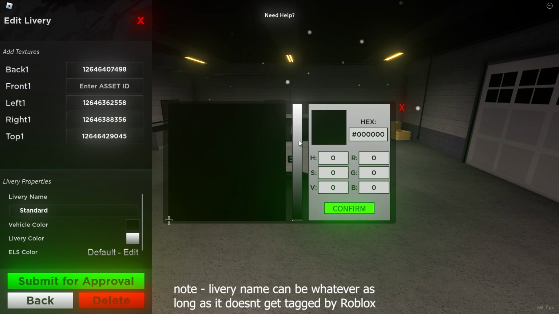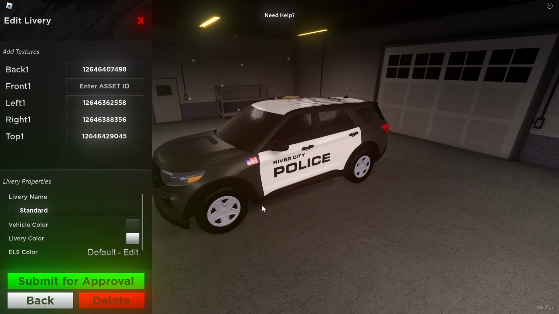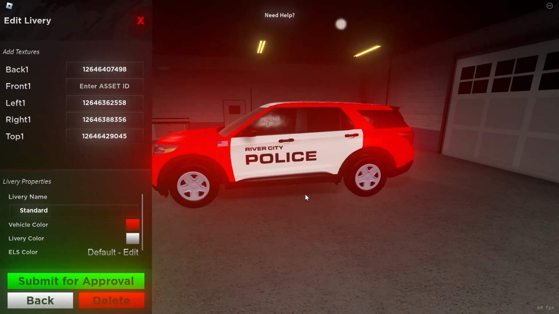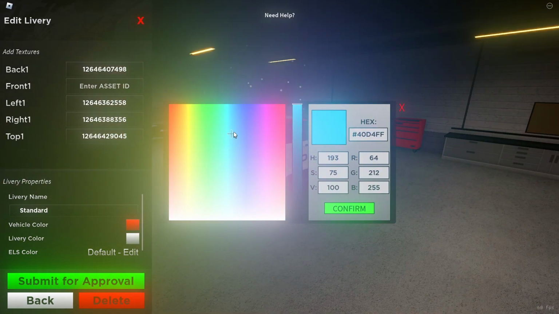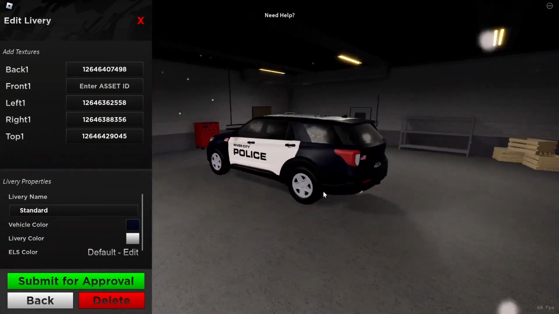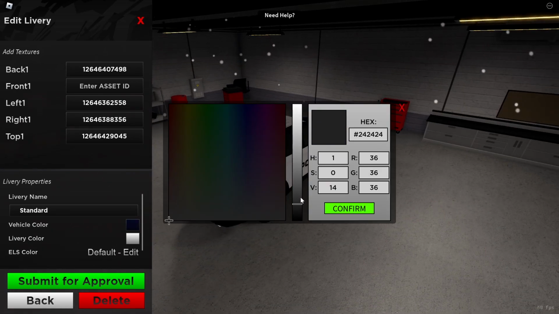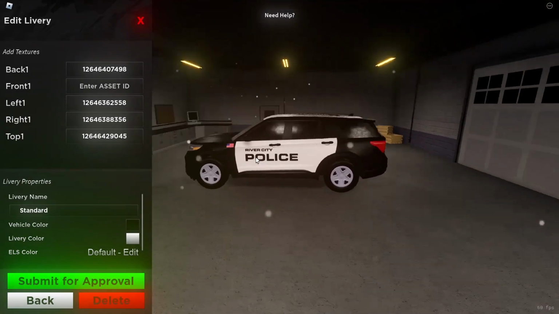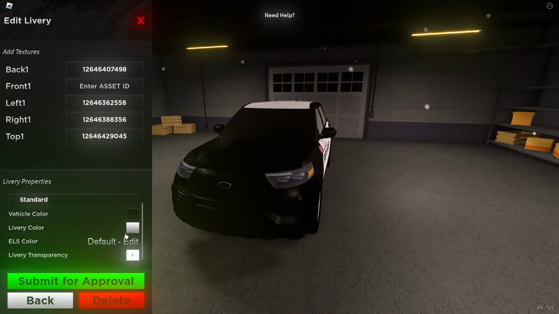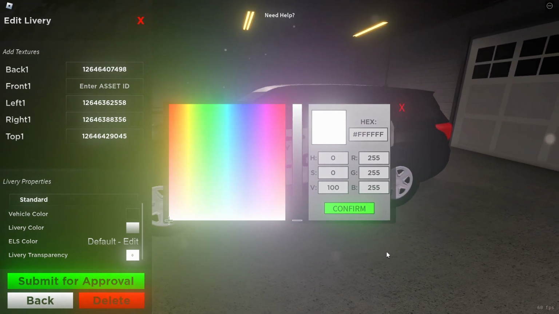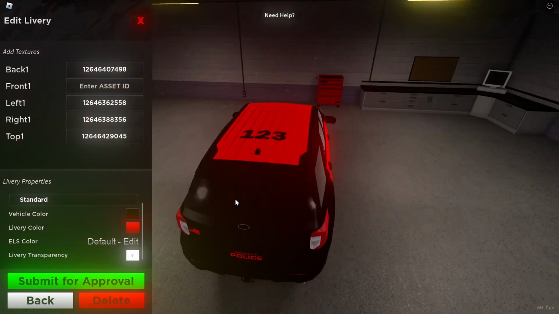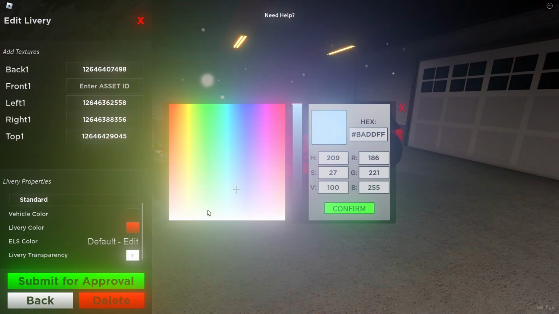And once again, if you want, you can change the vehicle color. I want to do like a gray or like a red for some reason. Maybe if you want to do like a dark blue. Actually, I think that does look pretty nice in blue, but we'll just keep it black, just so we can do a simple one. So yeah, a livery color. This will change whatever's like textured. So change that to red, which probably isn't a good thing.